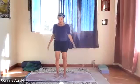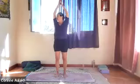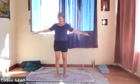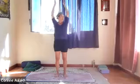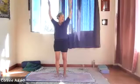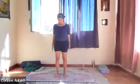Same motion, but looking to the right. Inhale, you pass through neutral, and now look right. Exhale, release the head back to neutral, and then down to the chest. Inhale, left. And exhale. To the right.